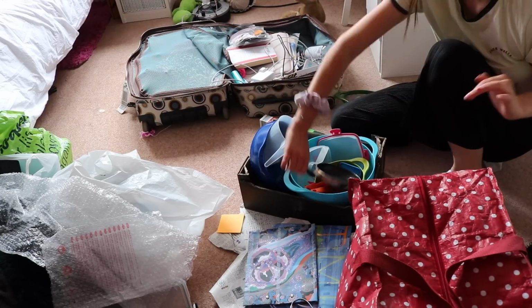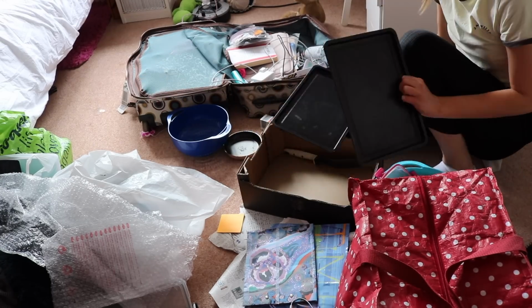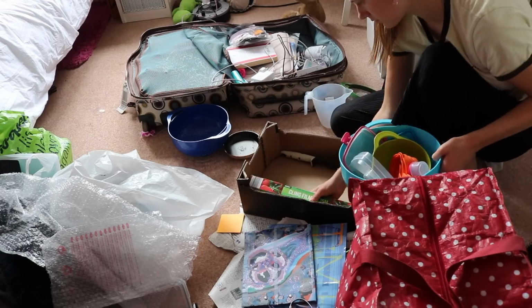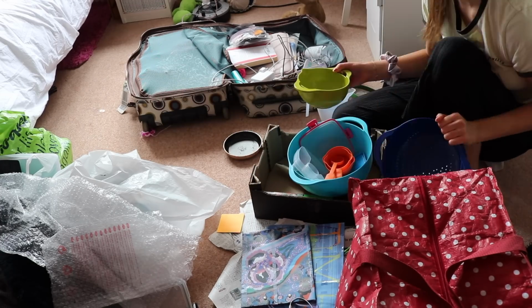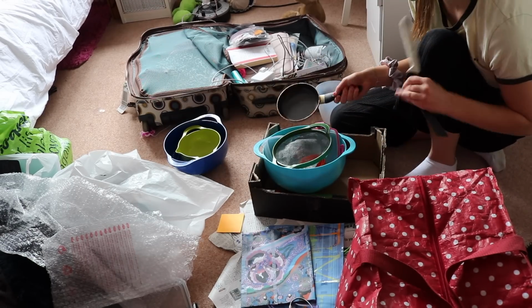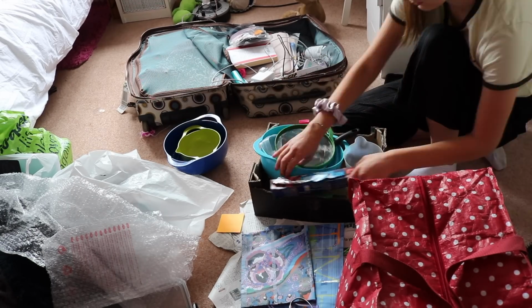So when I went and got all my stuff from uni, I don't know why, but it all felt really slimy. Does anyone else get that? It had been in my cupboard for like 2-3 months, and I feel like maybe some oil had got on it that was also in the cupboard, but it just felt horrid, like cooking classroom kind of feels, and yeah, it was not nice.